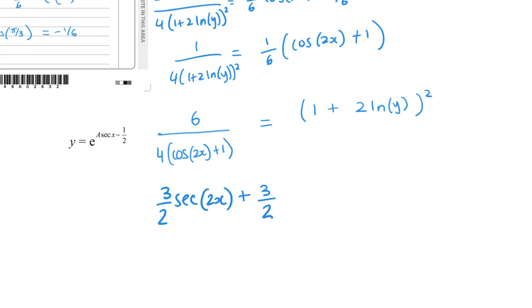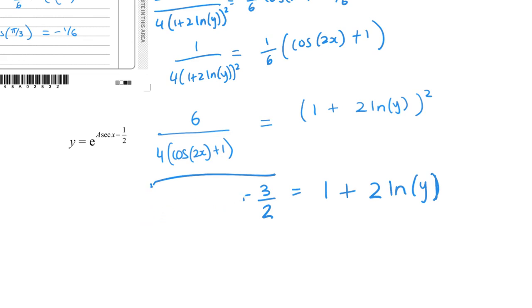Okay. I don't want to square root this. Equals. Are we actually going to square root this? They don't have a root 3 in theirs. Let's square root it. 1 plus 2 ln of y. I really don't like it. I don't like these square roots. So now, I'm scribbling it out.